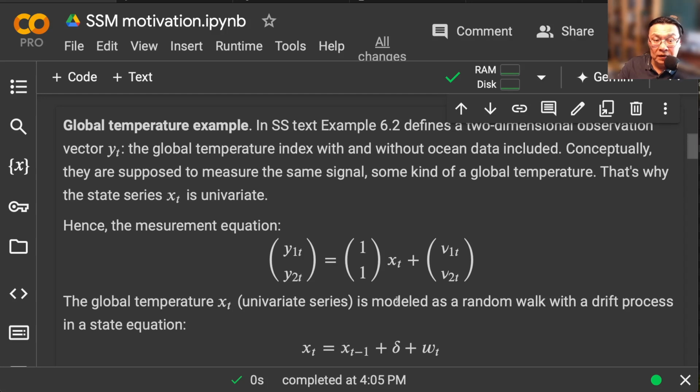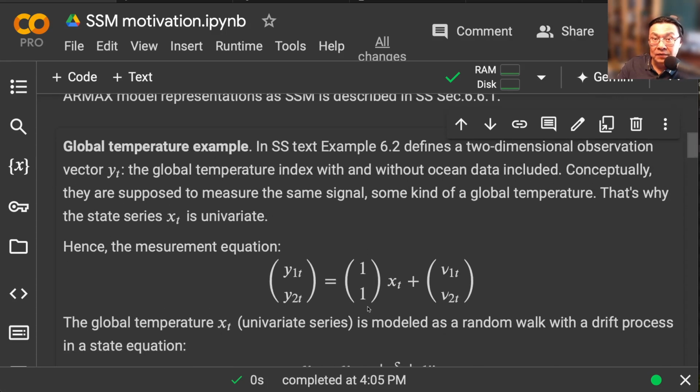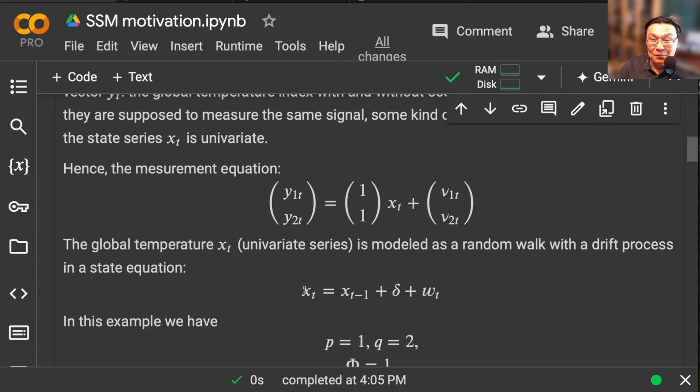Phi was here equal to 1, and phi 1 means, by the way, unit root. So this is a very simple example of setting up a state space model for a process which is quite reasonable to imagine. By the way, the people who created this model, it's from the textbook, obviously, are assuming there's some kind of a drift in global temperature. That's why they call it the global warming example, because they assume there's some kind of a warming, some kind of a trend. And once you estimate, you can look at this delta, whether it's significant or not, and then decide for yourself whether the globe is warming or not, or maybe it's just a random walk with a lot of noise.